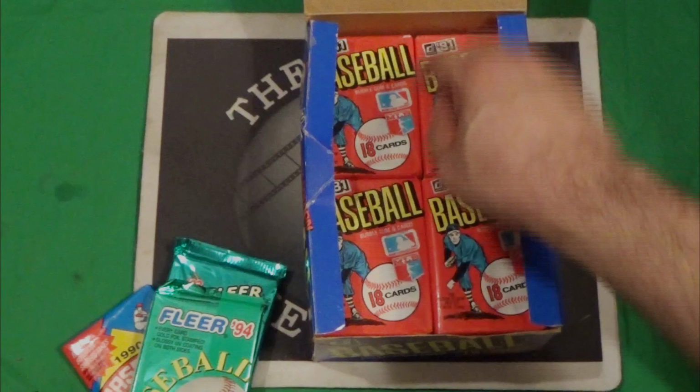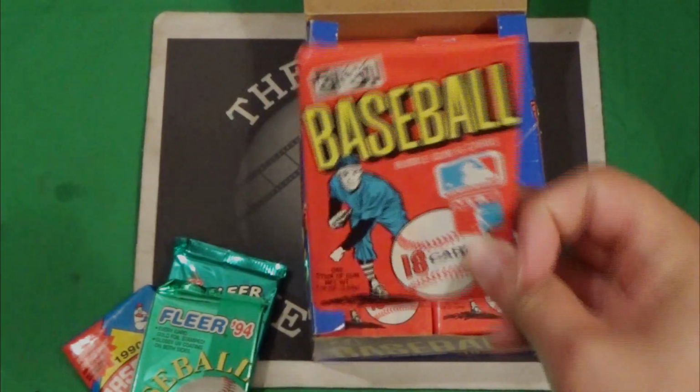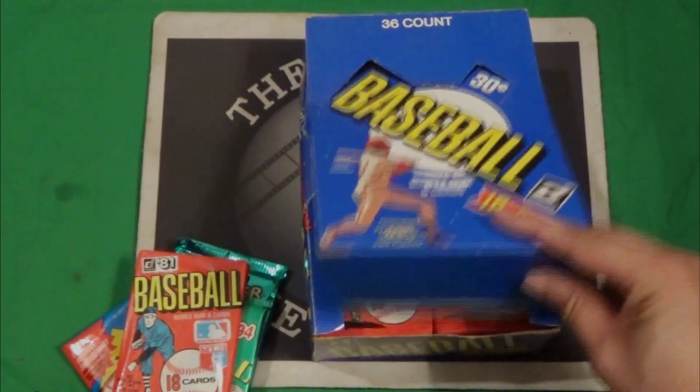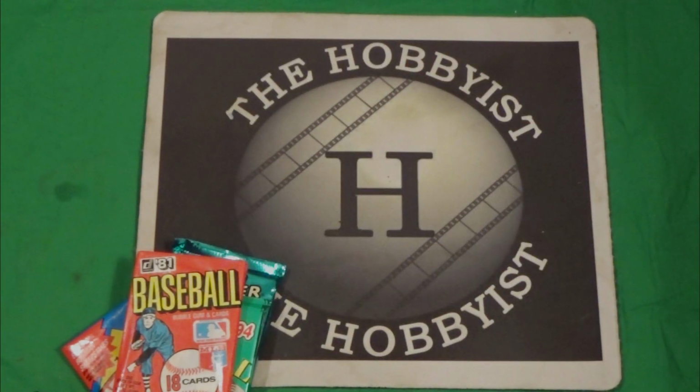And here's the star of the show, a gift from Gumstain Cards. It is the 1981 Donruss pack with the 42-year-old gum that we're fixing to take a bite of.